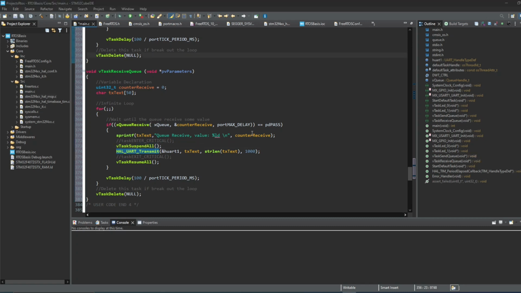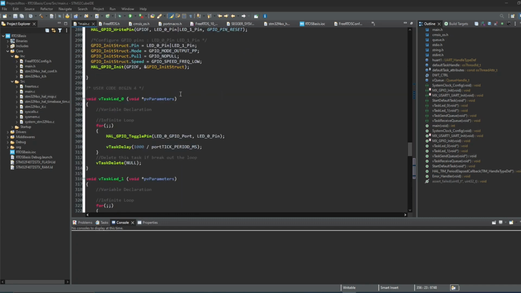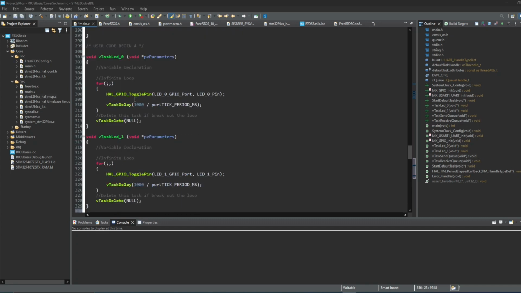Before downloading and starting the debugging process, I'm going to show you how to change the frequency of our blinking LEDs. If you remember from the first video, we showed the implementation of the vTaskLED0 and vTaskLED1 tasks, and there the vTaskDelay we chose was 1000 milliseconds for our blinking task.